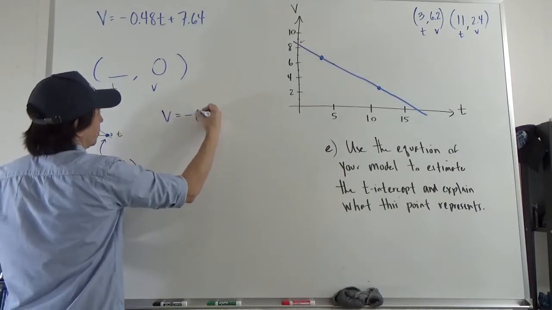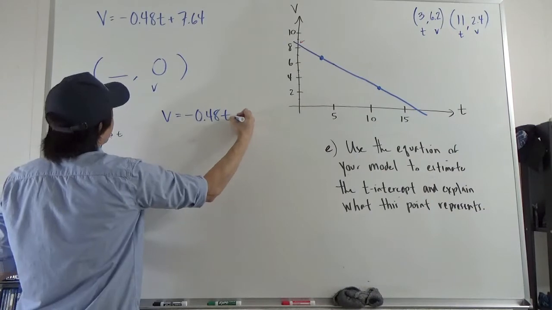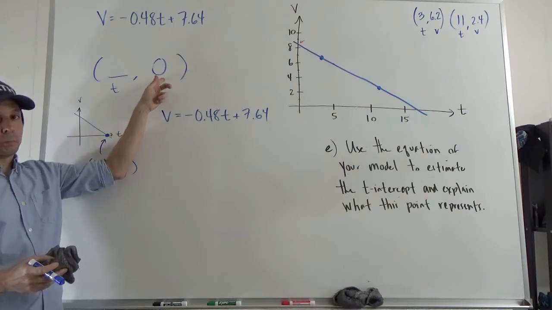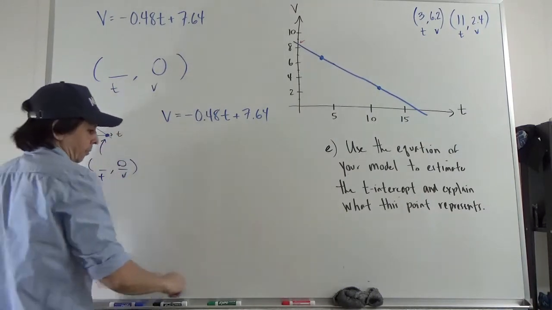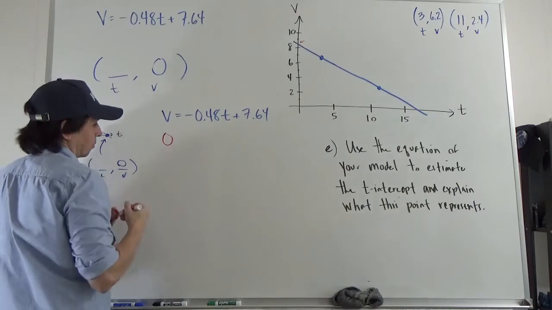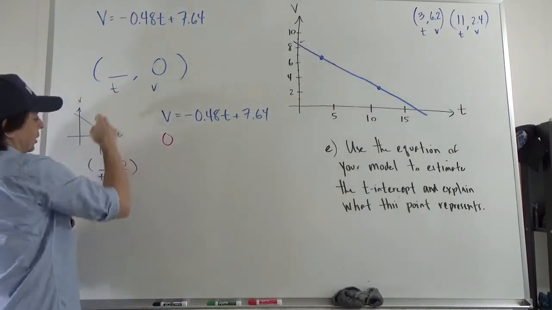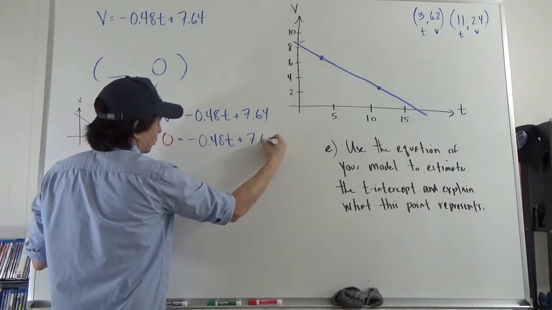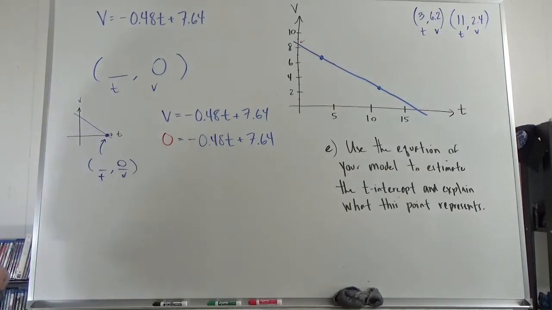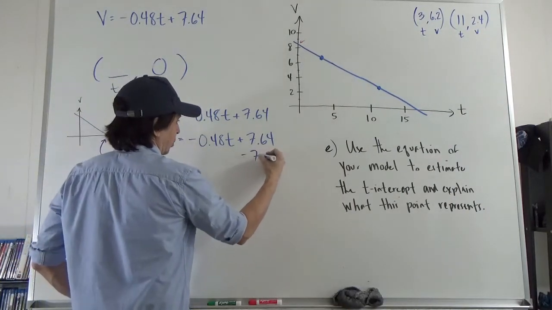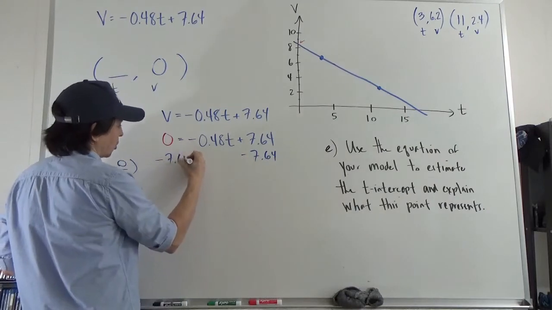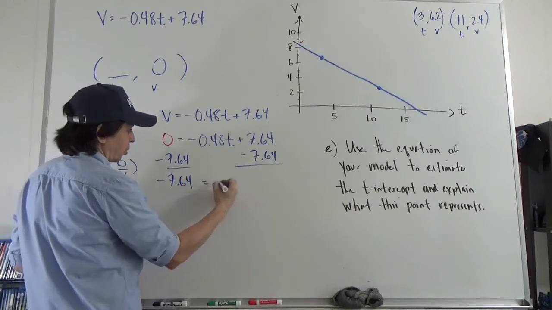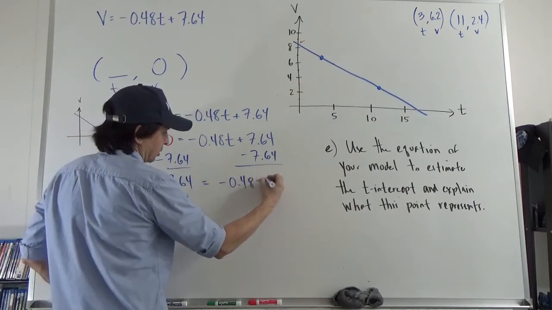I need to take my equation, because it says to use the equation, and plug in the value that I know, and I know the v is 0. So I'm going to plug in 0 for v right there. I'm going to find the t that corresponds to it. And this time it's not as easy as the last one because I have to now solve for t. So I do the solving of an equation. I'm going to subtract 7.64 from both sides. There's other ways you can do this, but we should get the same answer as long as we do it correctly. 0 minus 7.64. Don't lose that negative.